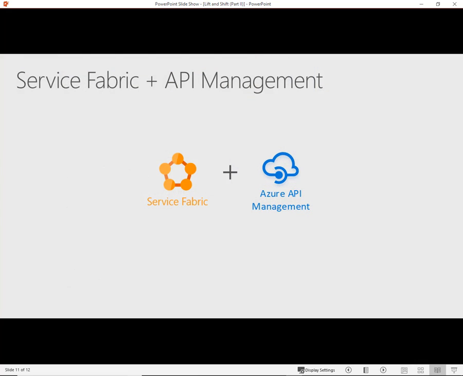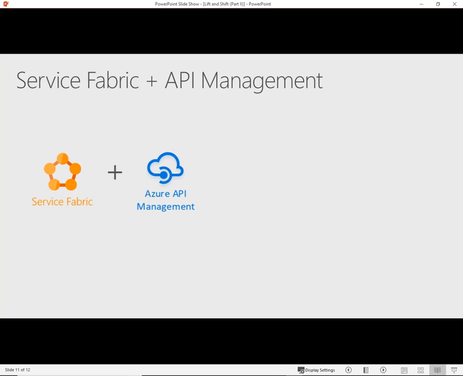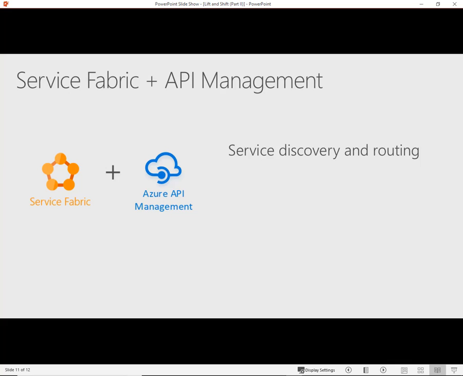All right, so this is the example that I talked about where you can take Service Fabric. Remember, we talked about going beyond simple modernization. If you wanted to do more modernization of your application, then you can combine Service Fabric with something like API management. Why would you want to do that? Well, API management gives you some policies that are baked in that can do all of the service discovery and routing for you.